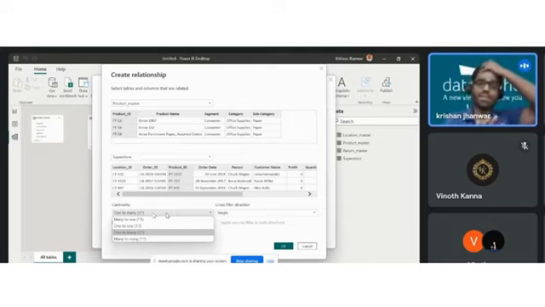See, the basic idea is very easy. One to one basically means you only have unique data in the first table and unique data in the second table. One to many basically means unique in the first, multiple in the second. Many to many means in the top you have many and in the bottom you also have many. You should always avoid many to many relationships while working on Power BI.